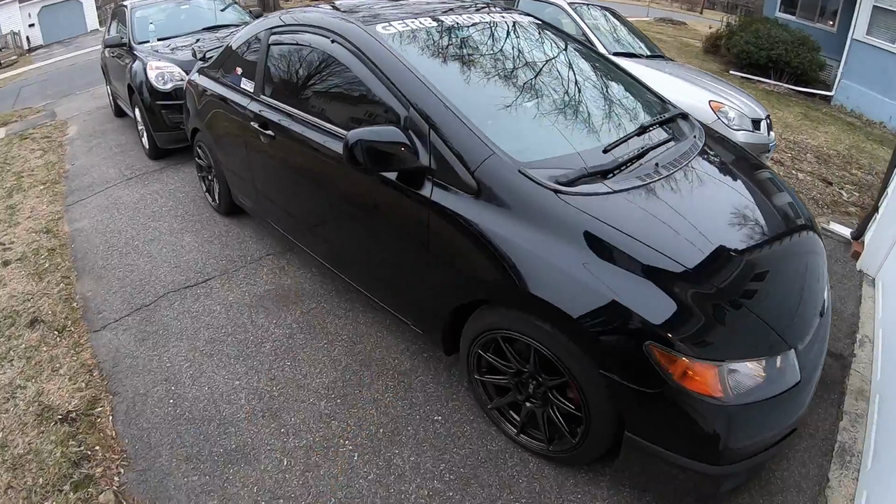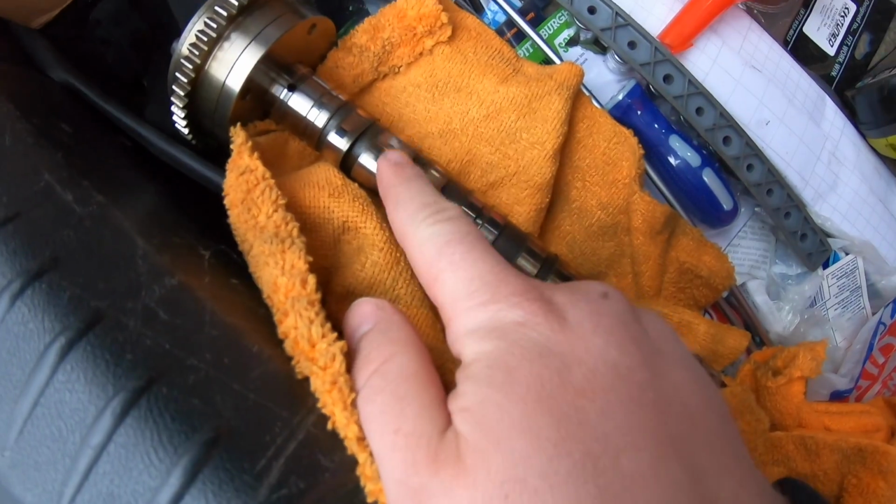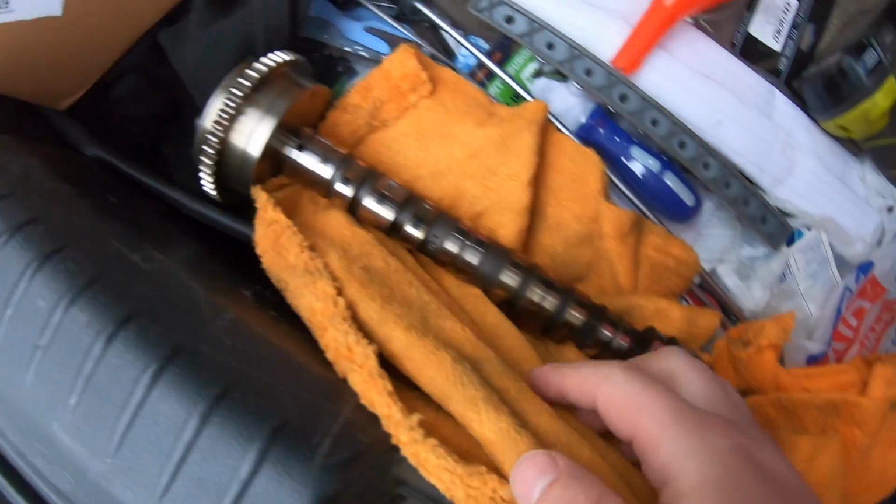You guys can see Project Midnight. Hey, the goal is basically to get something that's gonna hold this lobe while I take a breaker bar onto it. So it's gonna take 2 people. I go pick up a wrench.